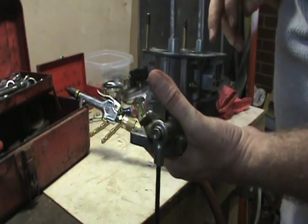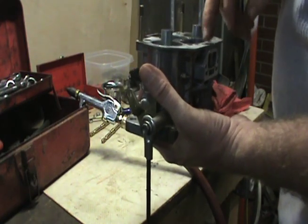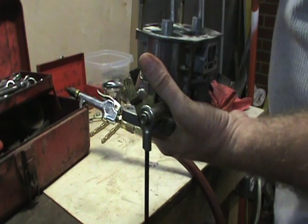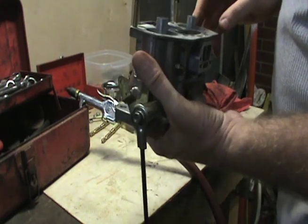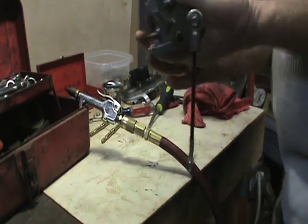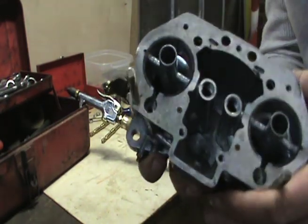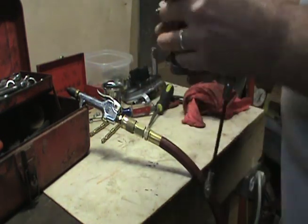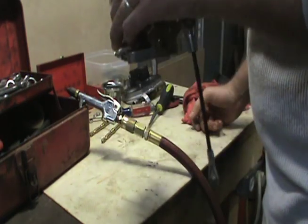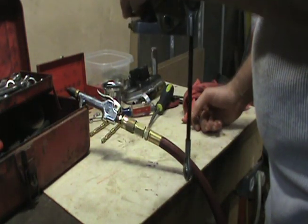Alright guys, what I'm going to do now, I'm going to take some carb cleaner and blow in all these little ports everywhere, and I'm going to follow that up with compressed air and see if we can get this carburetor super clean. I don't know if you can look down in the bowl and see a little dirt there. That's not good. That's got to go. Definitely got to go. So we're going to get this guy cleaned up.